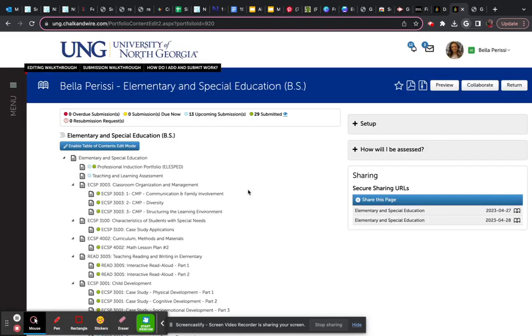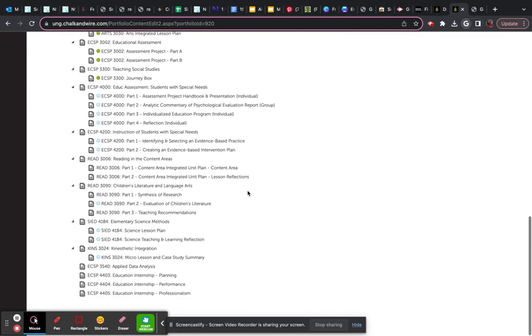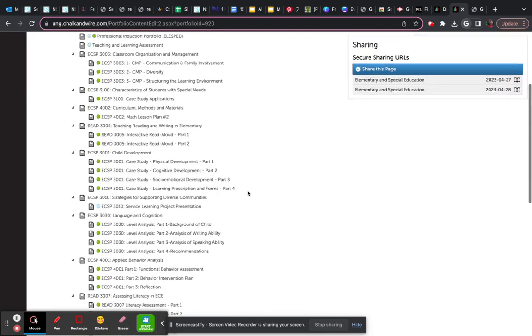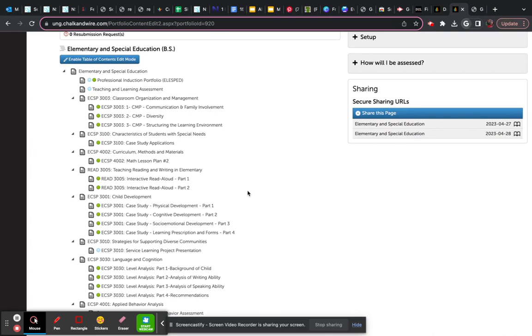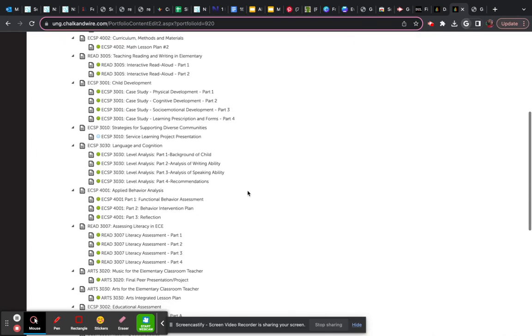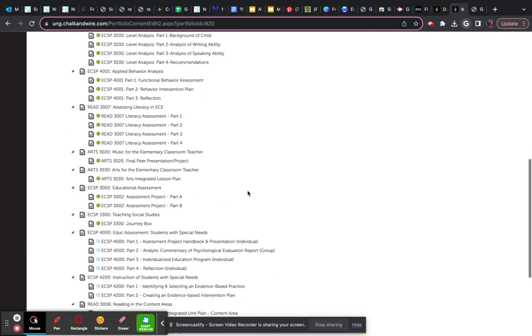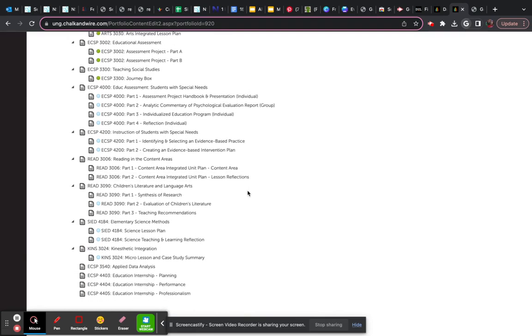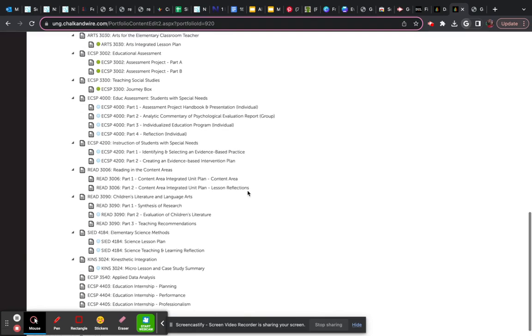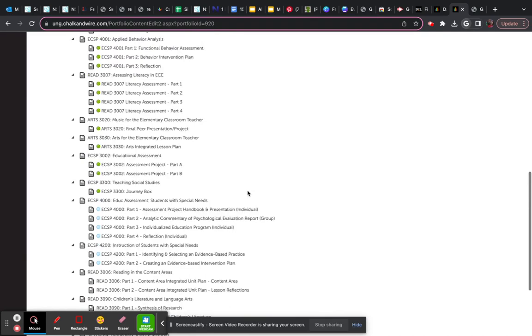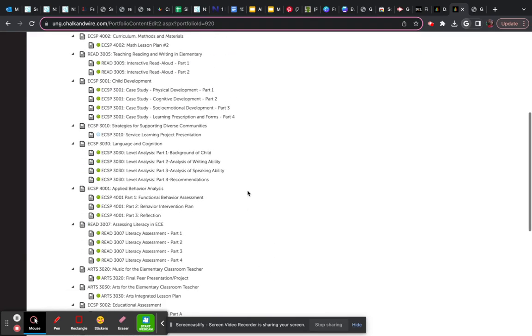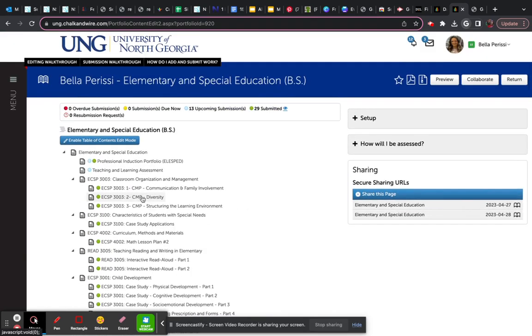Okay, so once you're on this page, I know it looks like a lot of stuff. The dots that are green mean you've already done it and it's been submitted and graded and signed off on by somebody. So you can see you have all these different assignments. These are actually your class assignments from every single class you will take in the entire program. When you need to enter something into your professional induction portfolio, you just click it up top.